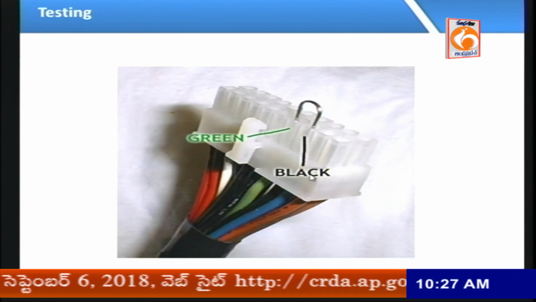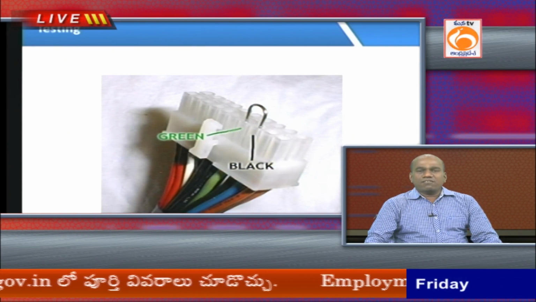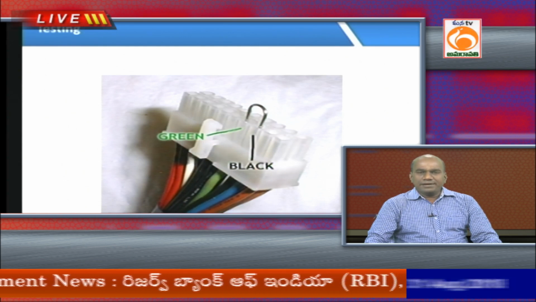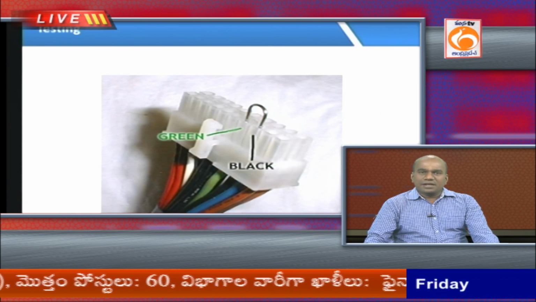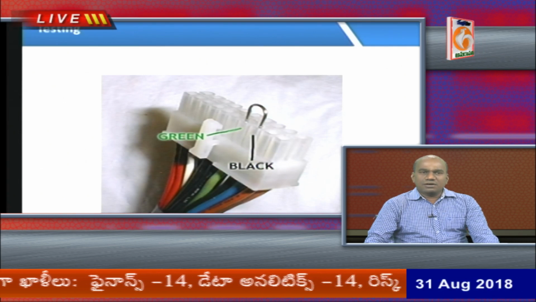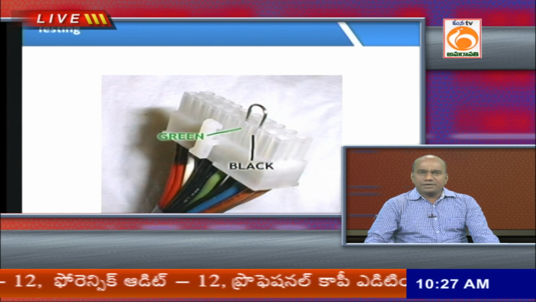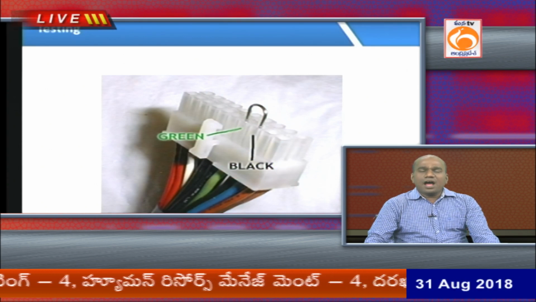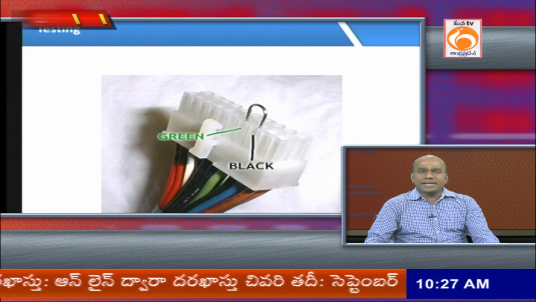Here is one of the troubleshooting steps to check the performance of SMPS. To check the performance of SMPS, we have to use a U-shaped pin or U-shaped cable. For example, I have an SMPS. Currently I am not using n number of SMPSs that are present in the storeroom. I would like to connect one of the SMPSs to the computer. In order to connect it, first you need to check the performance of the SMPS. How do you check whether the SMPS is working properly or not?